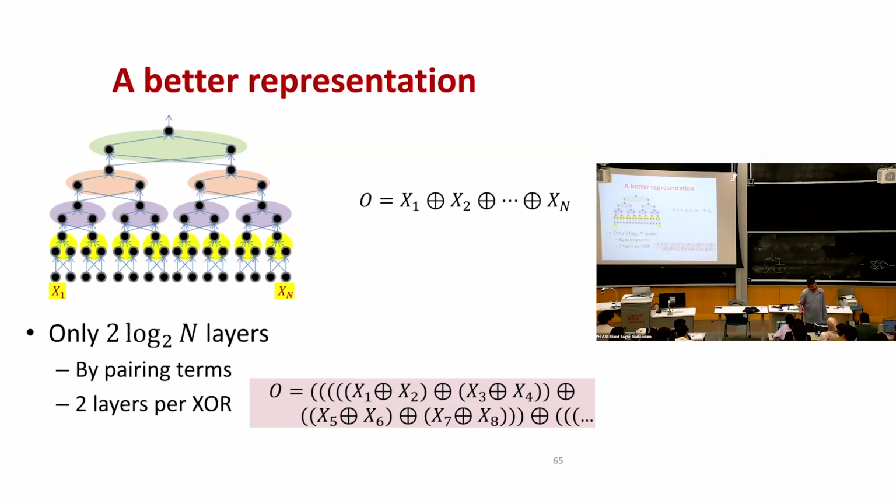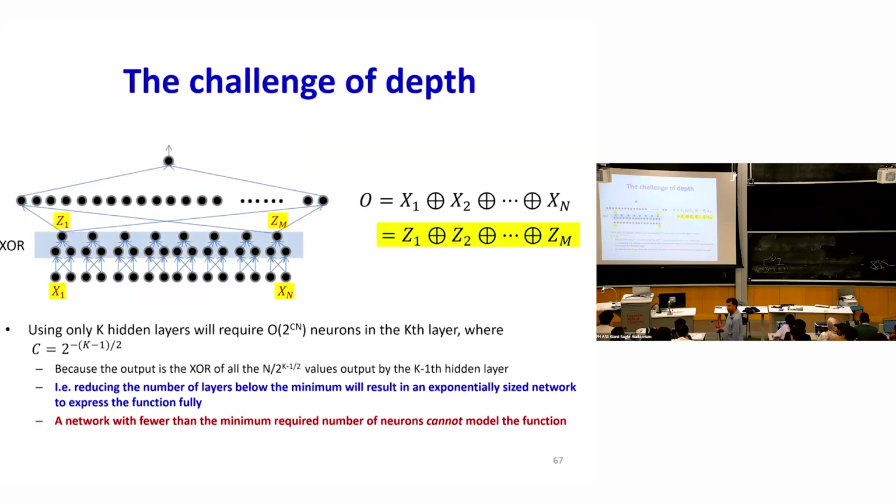What happens? How? Anybody? Yeah. You go to 6 like this, and then use the single. Right. Fantastic. You can shrink it by a factor of 2 raised to 5, which is 32. But then after that, you're left with only one hidden layer. So from there on, it's going to be exponentially sized.